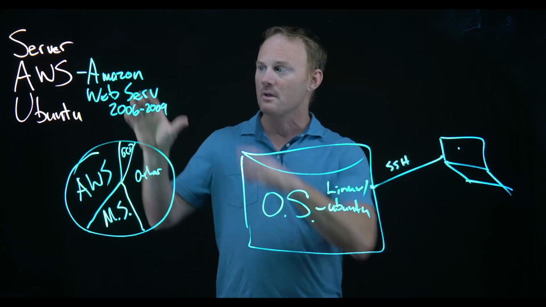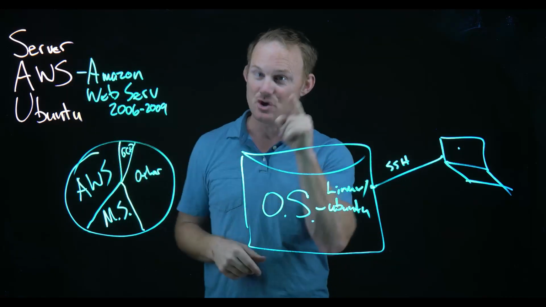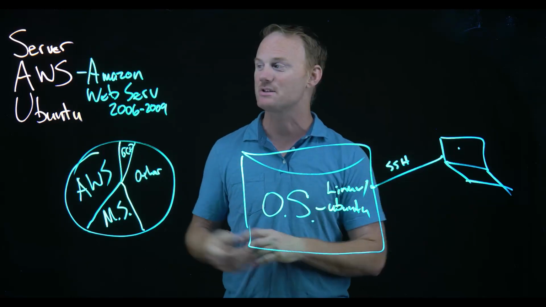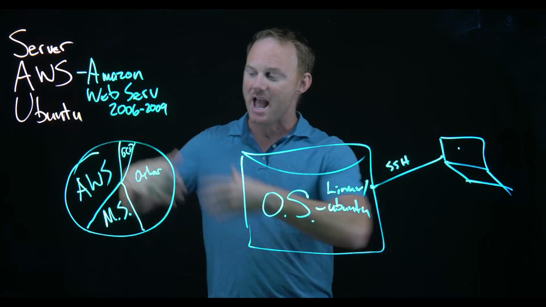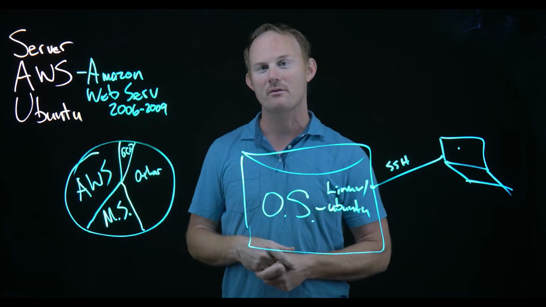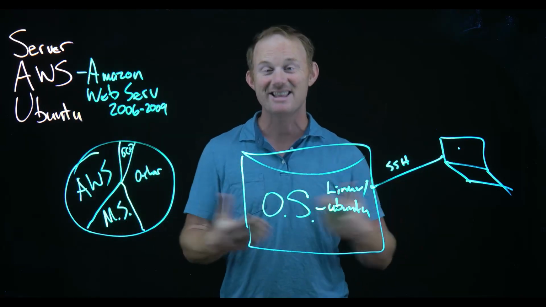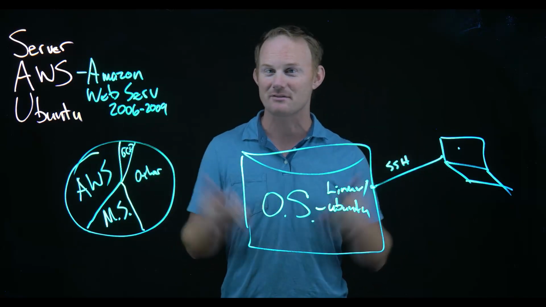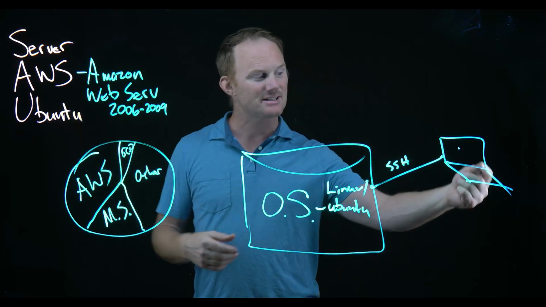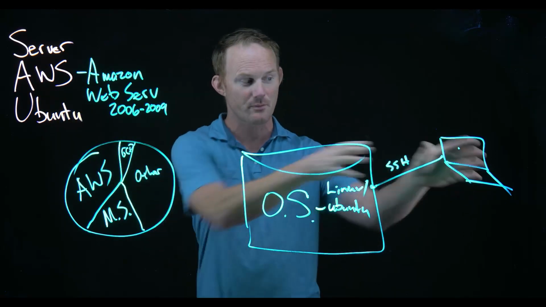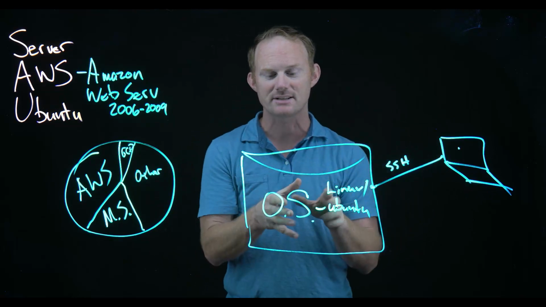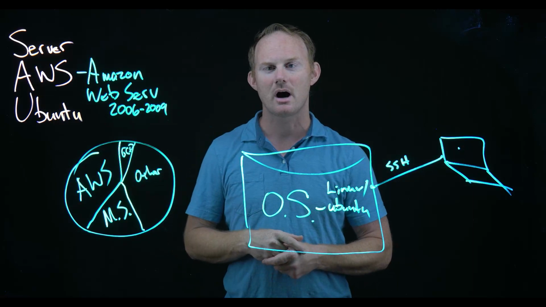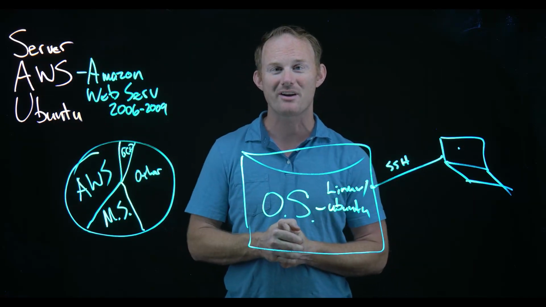Okay, so we're gonna make a server. You can do it. I promise by the end of this video, it will seem so much less mystified. We're going to use AWS. AWS is the biggest cloud provider on the planet. It is the thing that keeps Amazon at like a $1.5 trillion valuation as of the making of this video. We are going to SSH into that computer. So from your local, whether it's a Windows or a Mac, we're going to SSH into this machine we start up, and we're going to use Ubuntu as our operating system. Okay, let's go get our hands dirty.